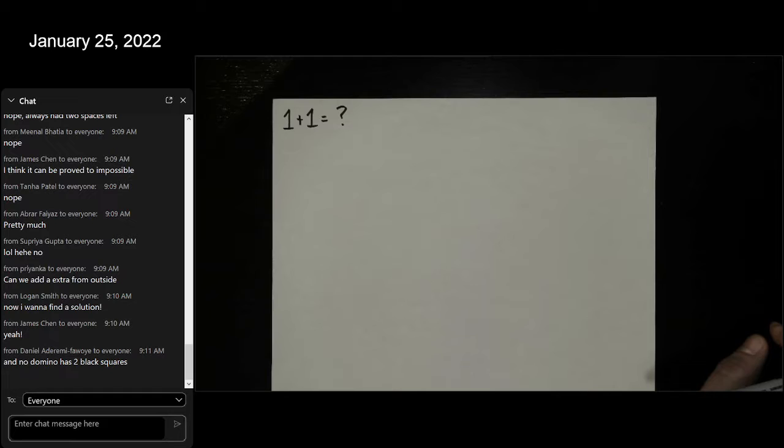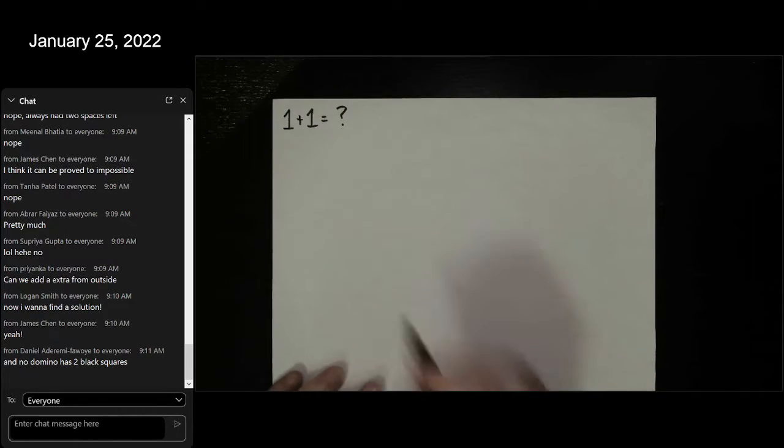I wanted you to think about how you would explain this. Why is 1 plus 1 equal to 2? Now maybe you can stop and think and go, okay, well, if I have 1 apple and another apple, that means I have 2 apples. Which is true. But you can go a little bit deeper. In fact, you can go really deep.